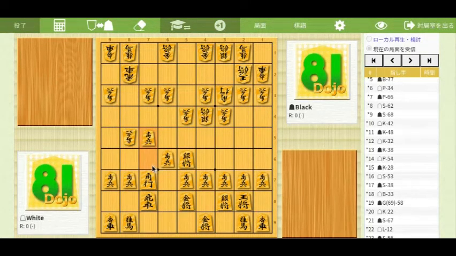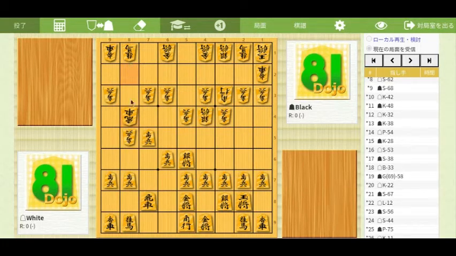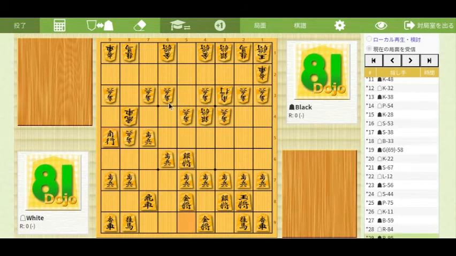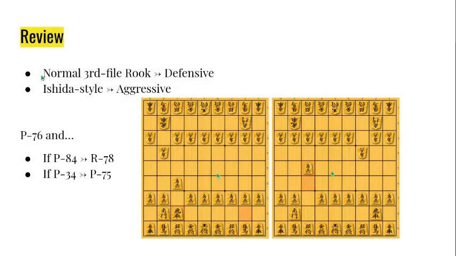Then, if the opponent moves king to 1-1, then bishop to 5-9 again, and rook to 8-4 and bishop to 9-5 again. So basically you're just doing same things. So if rook to 9-4, then pawn to 9-6, and if rook to 8-2, then pawn to 7-4. And again, the black has an advantage.